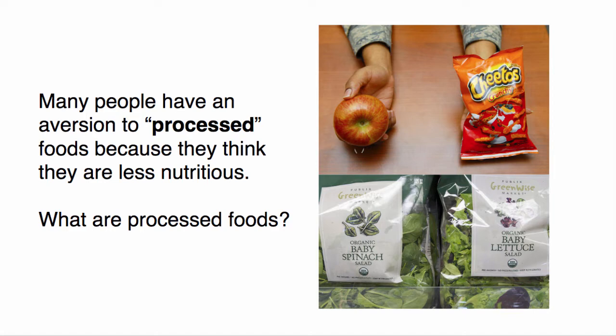But really, most of the foods we consume are processed in some way, and processing the way we mean it in food science and throughout this course. So something like this apple may have been stored in a controlled atmosphere storage. And so that's a form of processing to maintain its nutritive value over a prolonged period of time. Similarly, these bags of lettuce, which we would consider possibly sort of a raw food when we go to a supermarket, they're still actually processed because they're put in this modified air packaging. It keeps them fresh longer and preserves, therefore, their nutrients. So we're going to look at how processing techniques affect nutrients.